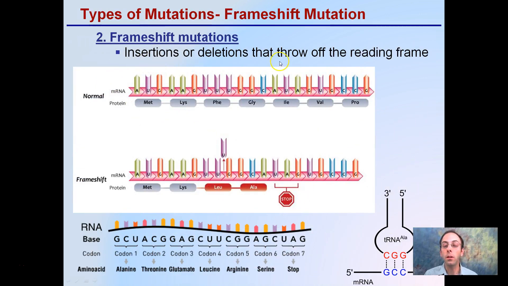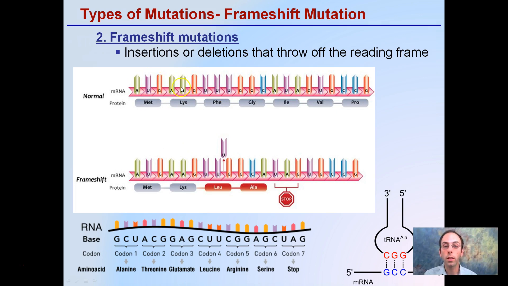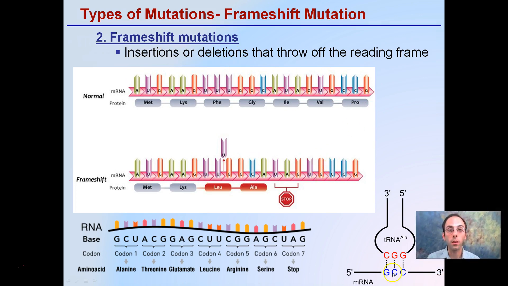There's also the frameshift mutation — these are insertions or deletions that throw off the reading frame. Remember our codons: normally we read in three-nucleotide codon sequences and they go right along. However, when a frameshift occurs — for example, a U is removed from what should be UUU encoding for lysine — we now have UUG encoding for a different amino acid, and a stop codon is reached, truncating the protein. The UAG stop codon appears in the sequence, but without the frameshift, it would be read as AUA, then GUG, then CCG. These frameshifts can really cause negative effects because removing just one nucleotide completely frameshifts everything that falls down the line.